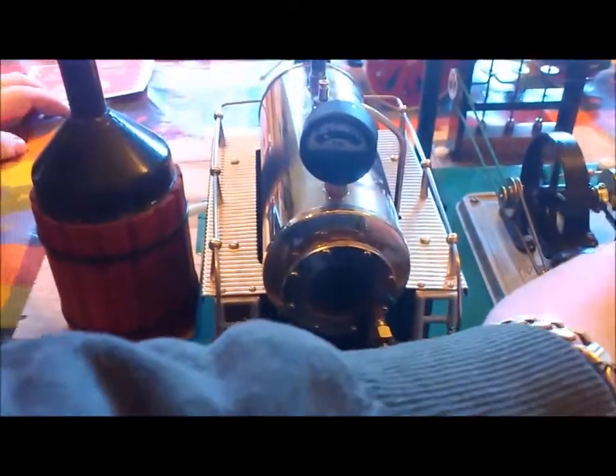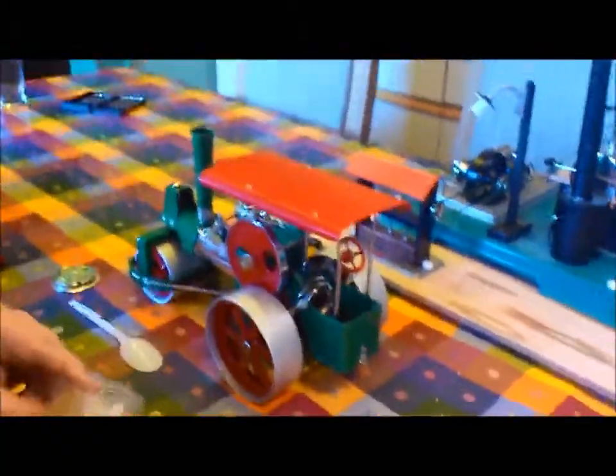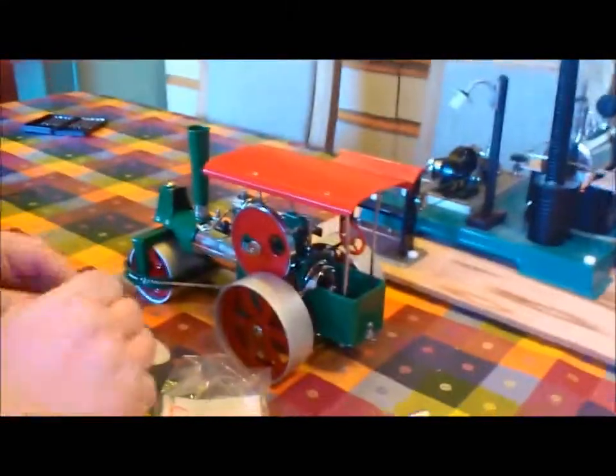Right, you can really hear that cooking away. Don't think it's quite got enough steam yet. This one's cackling away nicely. So we'll put some oil in this one. Just get the scissors.